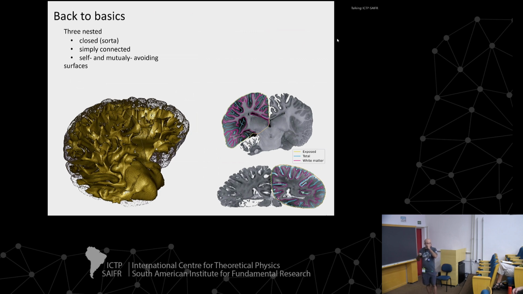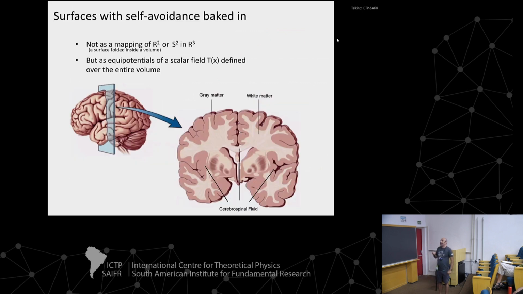And the problem is that once you start reconstructing surfaces from voxels, from MRIs that have lots of sources of errors and imprecisions, all of these three go out of the window. You have to reinforce these conditions after you generate the images. That generates a lot of artifacts and a lot of grief. So what if there's a way to generate surfaces that come with these qualities out of the box? And that's what I'm suggesting here. I want to generate surfaces that have self-avoidance baked in.